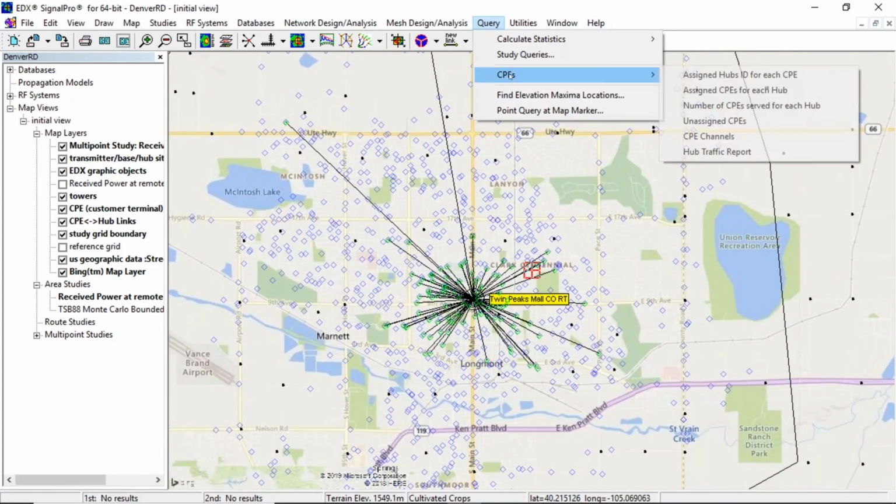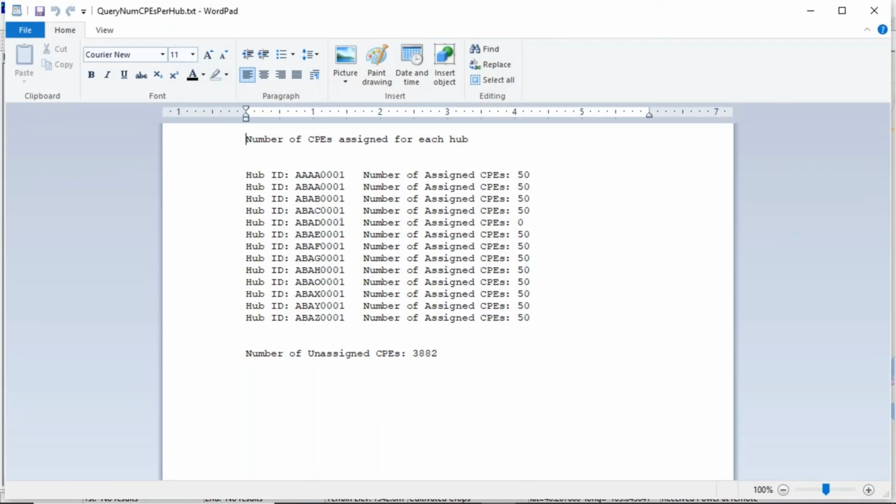But also along with that, we can get some information about the end places, like number of CPEs served per hub. And if you'll notice, all of these, except AD, we hit our capacity. So there's 3,800 that were unassigned. A big part of this is probably because we've hit our assignment limit.